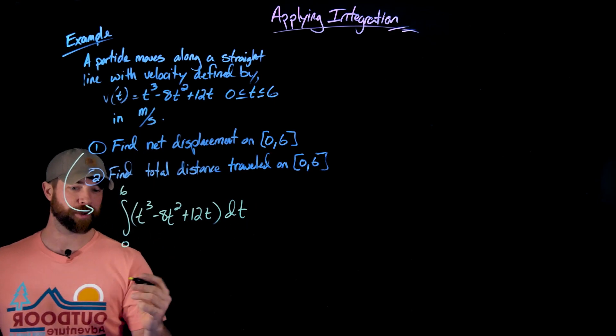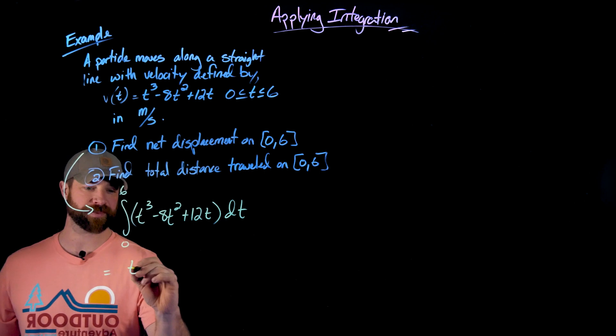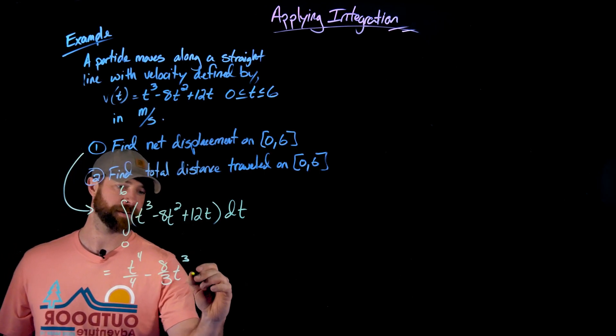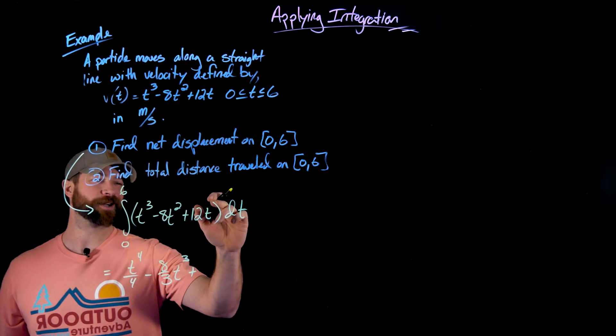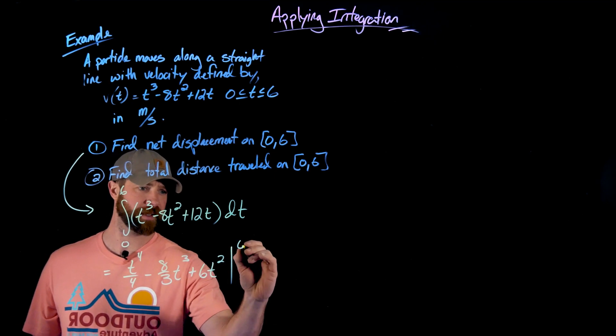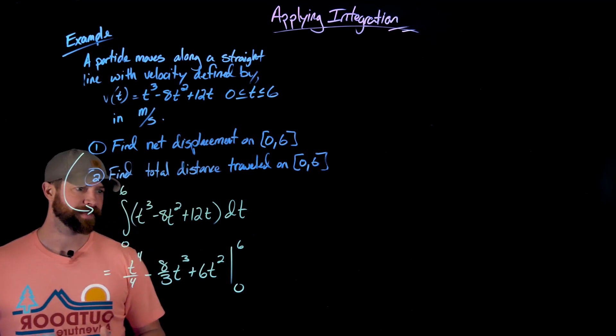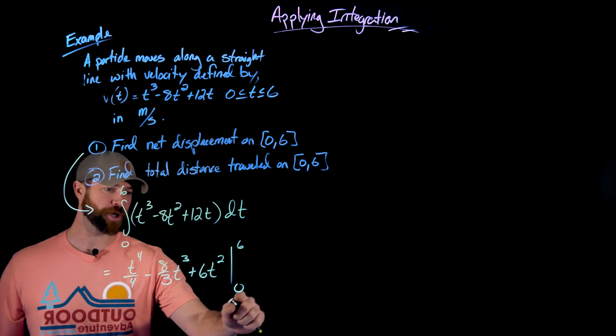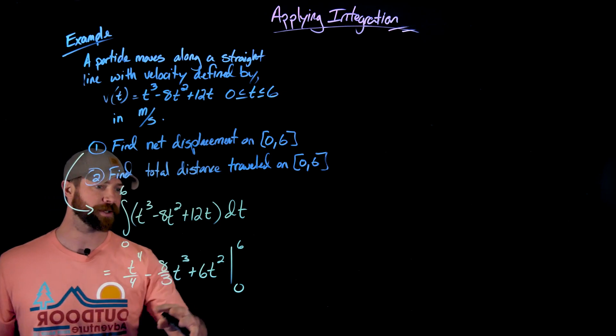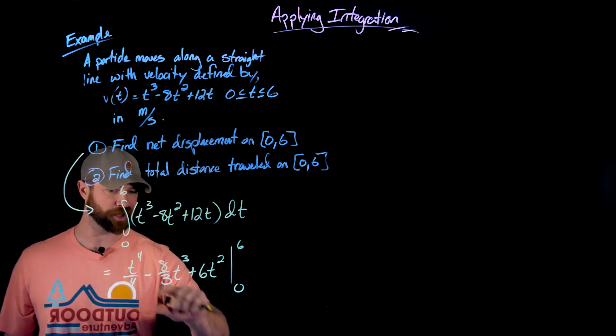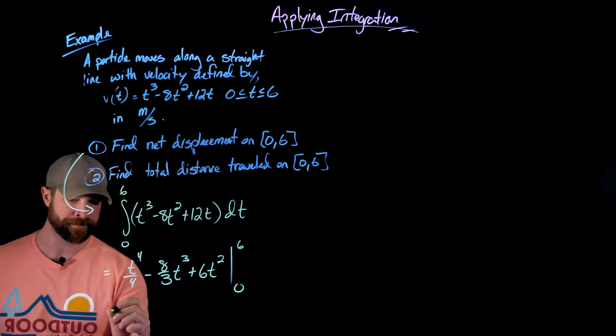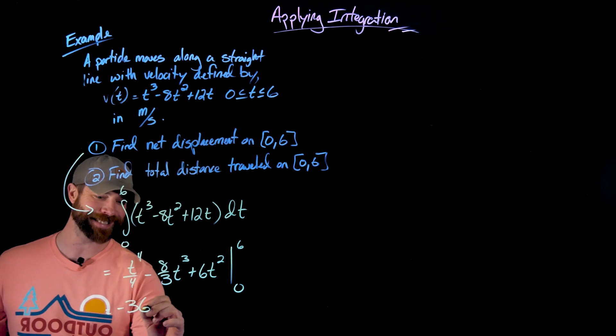And evaluating this polynomial integral is really easy. In this case, we'll just use this anti-power rule again on each of these terms. This is gonna be a t squared divided by two. So I'm just gonna write that as six t squared. Evaluating from zero to six. And as previously stated, it's always really nice when plugging in a zero into this expression after I've anti-differentiated with a polynomial, because I have nothing to subtract. This will be minus zero. All I need to do is plug in the six into this expression and evaluate. And when I did that, I got negative 36 meters.